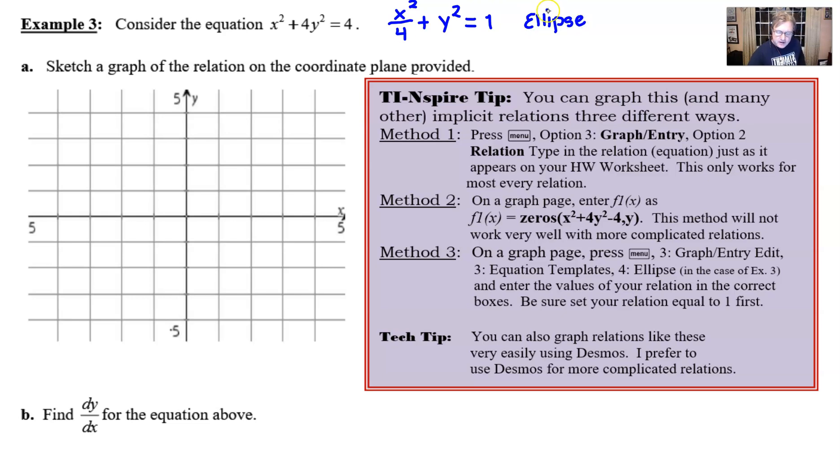We have an ellipse because both x and y are squared, which is probably going to just eliminate the idea that this could be a parabola. We see that there's a plus sign in between the two. That eliminates the idea that this could be a hyperbola. And then we see that the coefficients of the x squared and the y squared terms are indeed different. One is one fourth, one is one. And that would eliminate the idea of the circle leaving only the ellipse. And then if you recall, the center of the ellipse is found by looking at what other values you have within the x and the y squared portions. Notice x is not being added nor subtracted from anything. y is not being added or subtracted to anything. So 0, 0 would serve as the center.